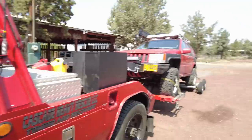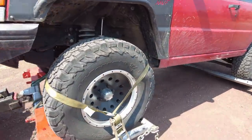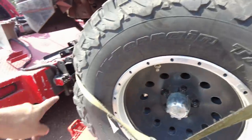It's like 11 o'clock. And we're going to winch out a 38-foot fifth wheel trailer and the truck that got it stuck. And it's out in some deep sand, which means I don't think I'll be able to get my tow truck to it. And it's very heavy, so I don't think my Jeep will pull it out. So what's the solution to that? Well, you load up the tow truck with the Jeep on the back. And since we're in sand, and I know someone's gonna say this, the tires are already aired down.